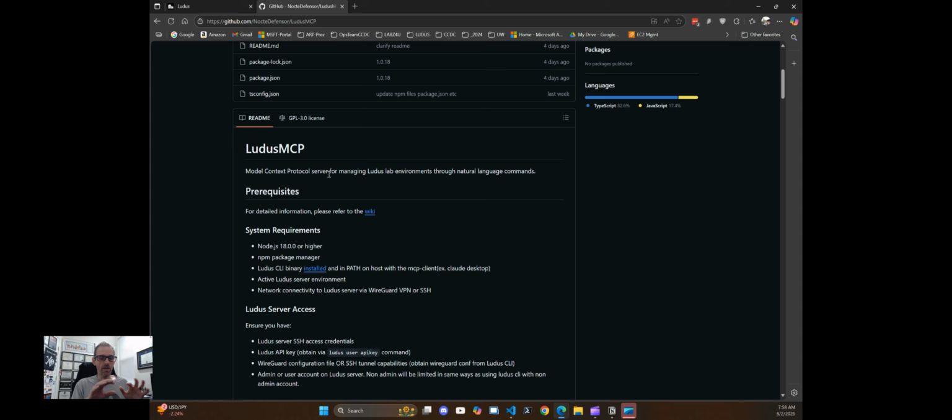So you can say, hey, Ludus, I want you to power on this range. The chat will reach out, find the power on tool, and power on that range using some other configurations. So basically that's it.